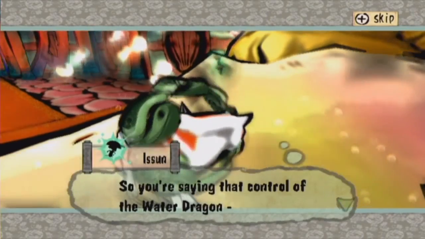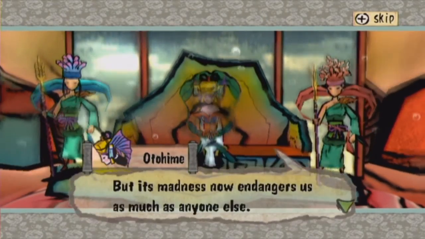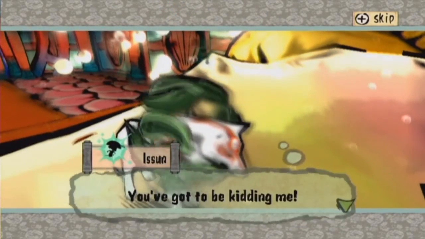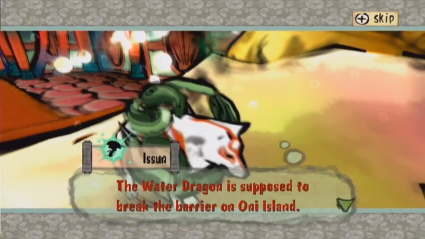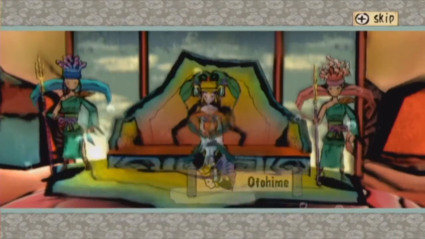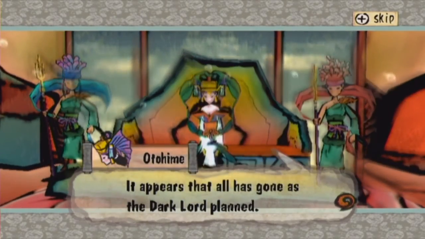We never had control of the Water Dragon. It is our guardian deity, but its madness now endangers us as much as anyone else. You've gotta be kidding me. The Water Dragon is supposed to break the barrier on Oni Island. What hope do we have of attacking the enemy if it won't help us? Indeed, there is little hope left. It appears that all has gone as the Dark Lord planned.